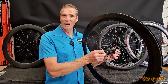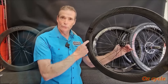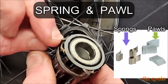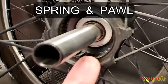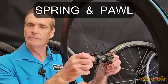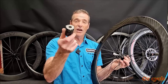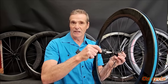Can you change the sound of your hub to sound different? For whatever reason you want to do it, it can be done. And let's show you how. This Reynolds Strike set of wheels on the rear hub — pull it apart and you can see it has little springs and pawls. Little pawls bounce up and down on a spring, and on the inside of the hub is a ring of teeth, and they grip on the teeth. So that's called spring and pawl. With Reynolds Strike wheels you've got the spring and pawl mechanism. There's not a lot you can do to change that mechanism, but you can still change the sound by lubrication.